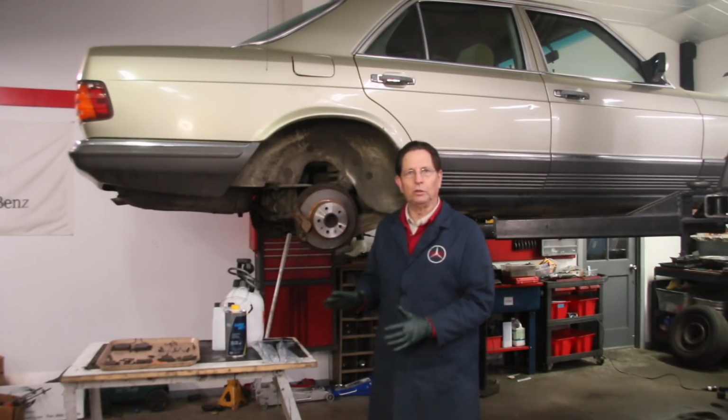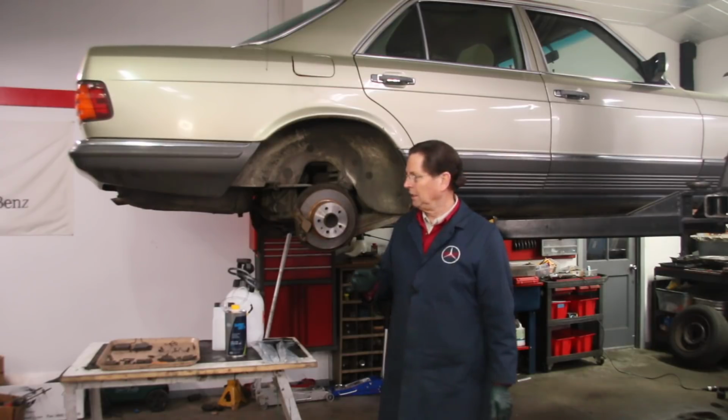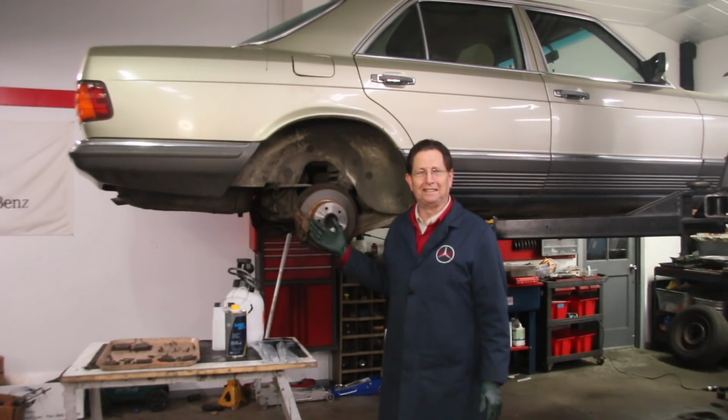We want you to fix your brakes. Learn how to do it yourself. Do it right, because this wasn't done right.